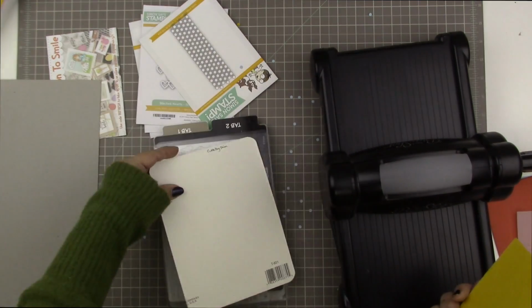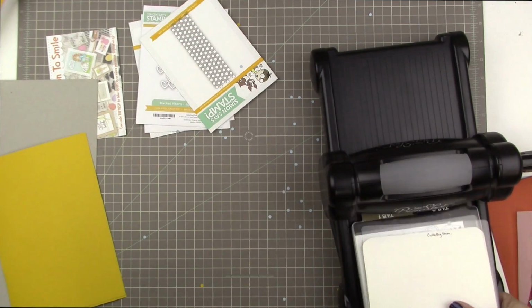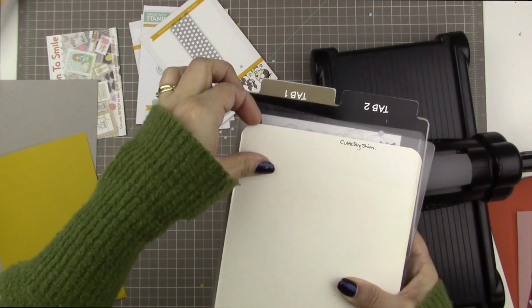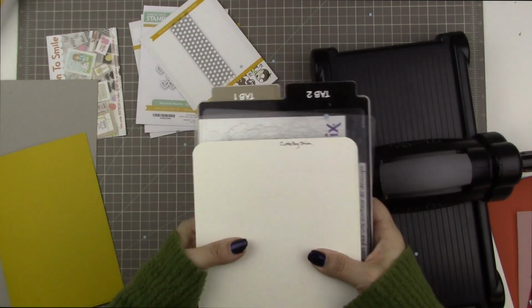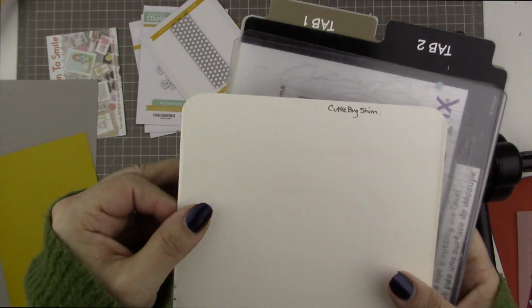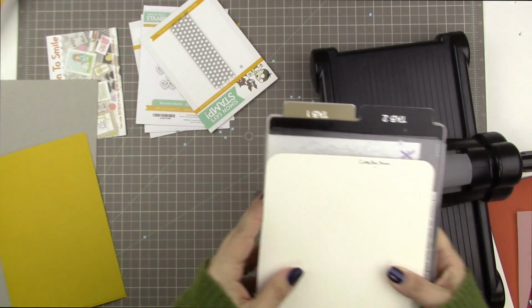So I was going to put this right there and then run it through, and I'm not going to do that right now because it will be too tight of a fit, because it fits perfectly and cuts really well just like this. So I'm not going to run it through with this, or I'm afraid that I'll stretch out my machine. Don't want to do that. So that's what I would have done if it wasn't cutting properly.